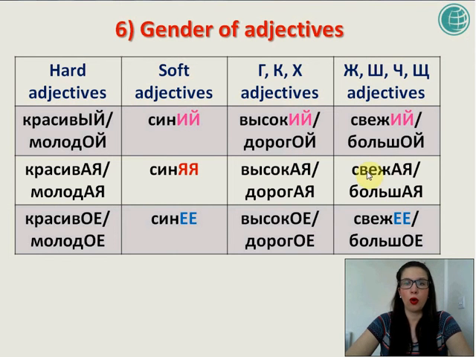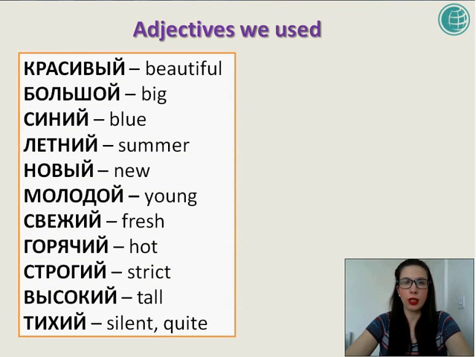Feminine form of both groups will be similar to hard adjectives. Neuter form will be almost similar, apart from this form. You will just have to put ее instead of ое. So this will be similar with this. Свежее means fresh. For example, свежее молоко, fresh milk. Большое море, big sea. These were forms of Russian adjectives. If you have time, you can just pause this video and look through this information just to memorize it better. And let's repeat all adjectives that we already know, so that you can maybe do the exercise later.